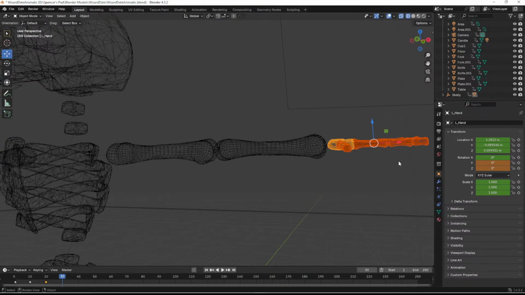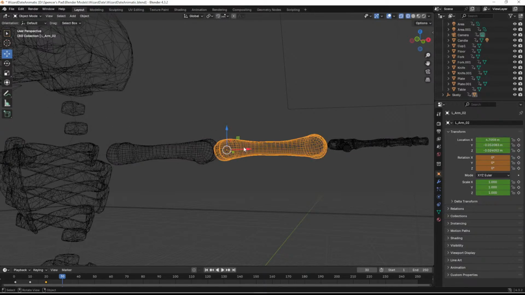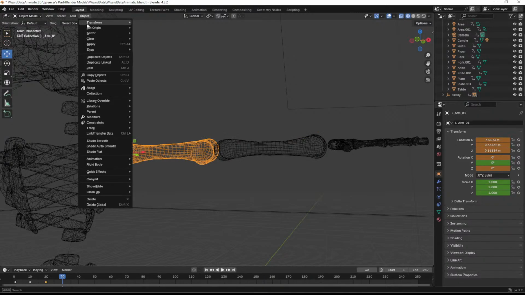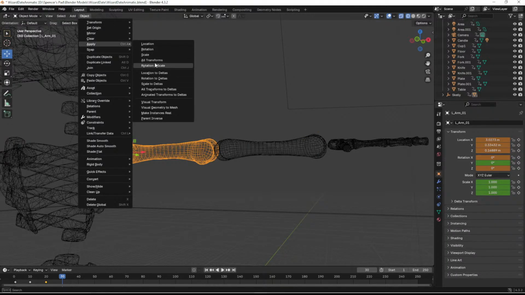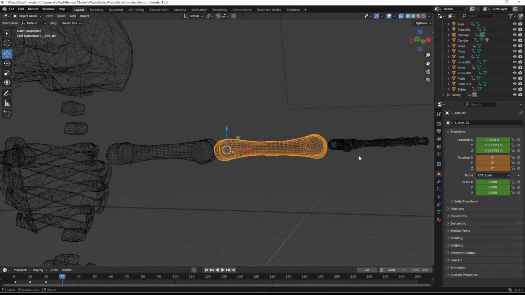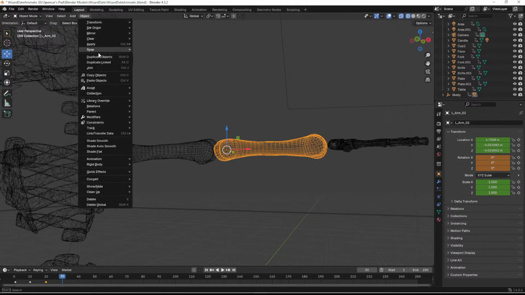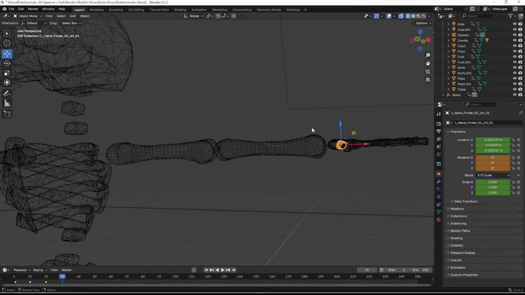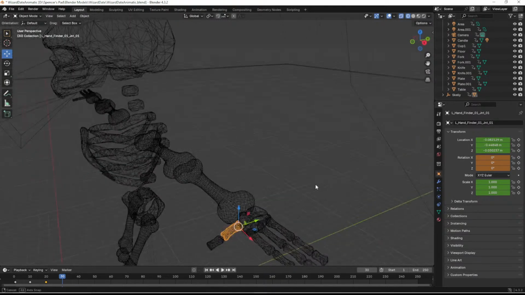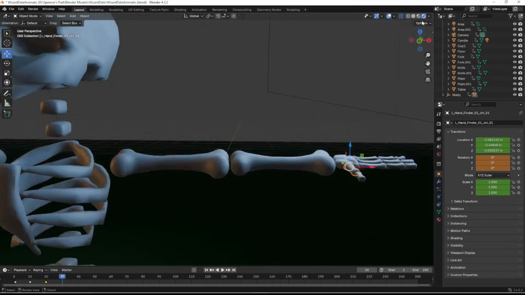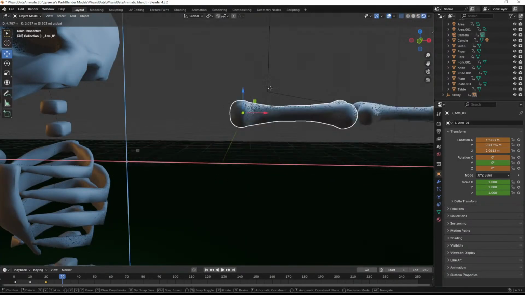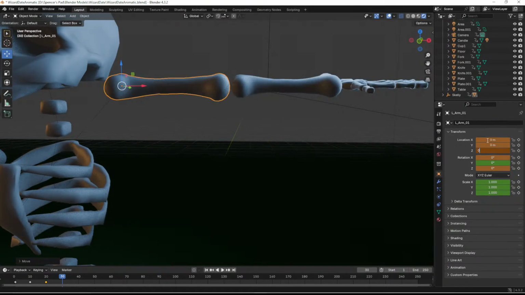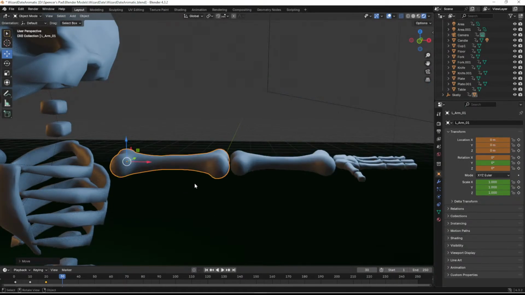Committing one of the biggest sins of animation there. It's okay because, hey, look. I can just go here and go object apply locals to delta. Boom. Now it's at 0. I'm going to do the same thing here. Apply locals to deltas. Is that for everything? Oh my gosh. What have I done? Anyways, if I go up here, I can now go 0, 0, 0. And it's reset. It's fine.